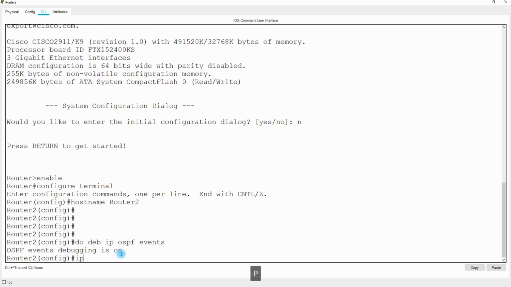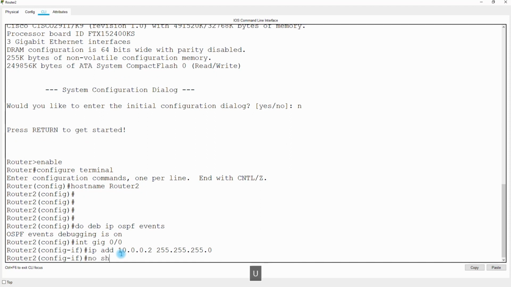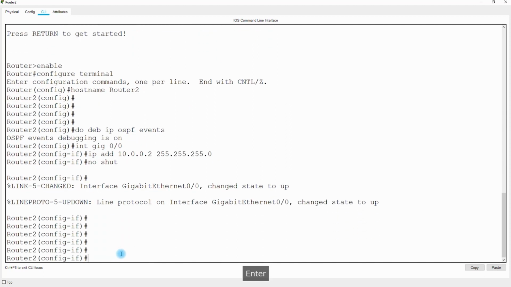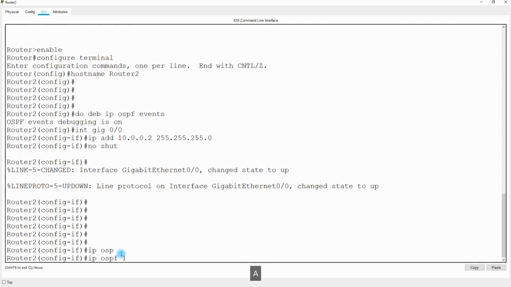Now I can go under the interface gig 0/0 and give it an IP. This is 10.0.0.2 with a /24 subnet mask. And I do a no shut. The interface is up, and I'll do IP OSPF 1 area 0.